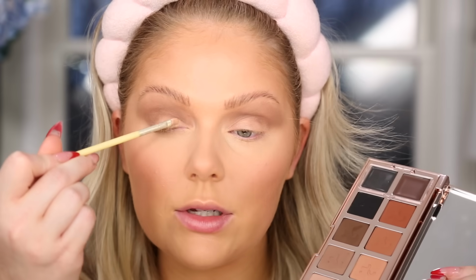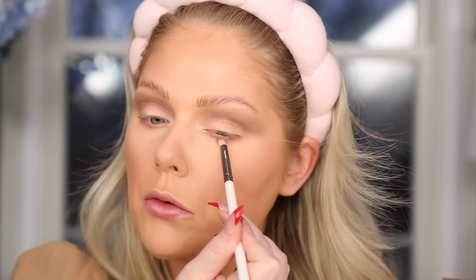I like to go in with a lighter color all over the eyes just to kind of brighten that. And then I'll go in with the lightest color to highlight underneath the brow bone and the inner corner. And then finishing it off by just smoking out the lower lash line a little bit. And that's kind of like a go-to quick and easy eyeshadow look that I would do with this palette or any of the other ones that I mentioned. Simple, but kind of frames the eyes. And then once we add lashes, mascara, all that kind of stuff, it'll really come together.